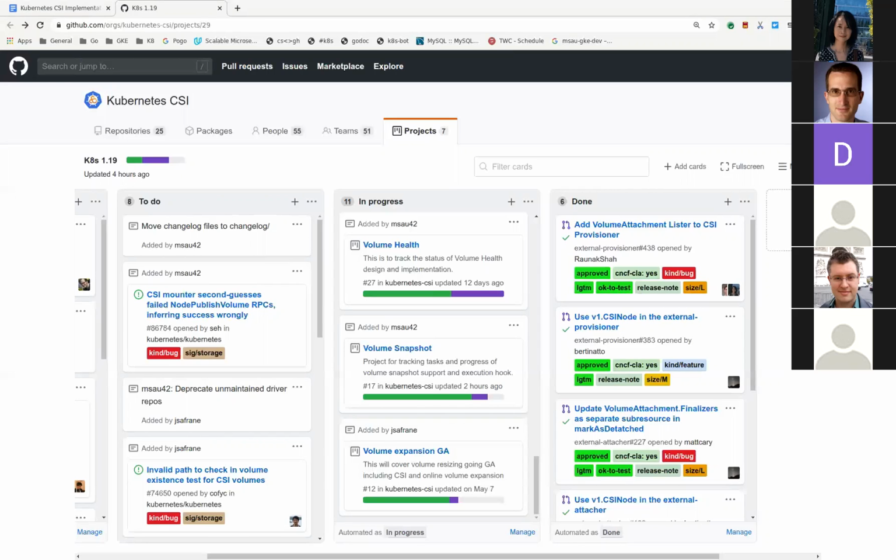Yeah, but there is a problem with the leader election. Those changes are in 1.18. That's what I was trying to say. External attacher cannot get started because it keeps saying that it can't renew the lease. I found there were some existing issues. Is this in client-go or in Kubernetes? Client-go, I think. If the problem is in client-go, you can actually use it against older Kubernetes releases. It should be fine.